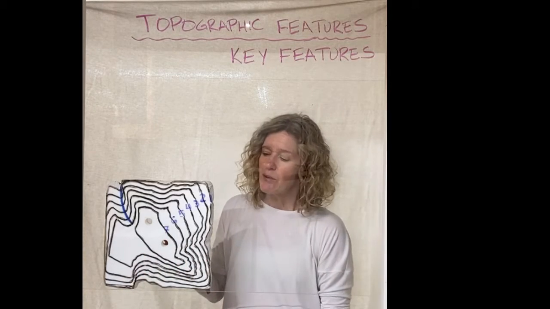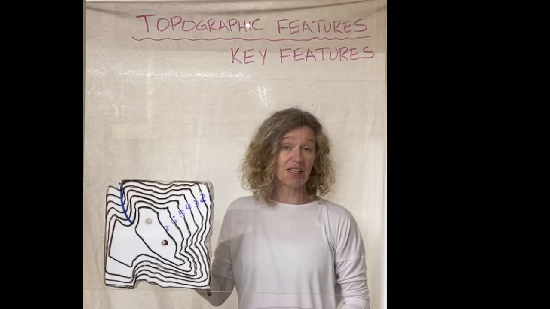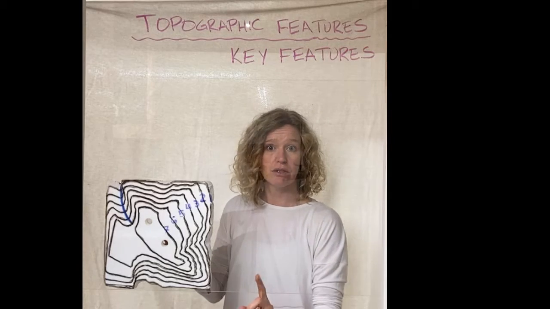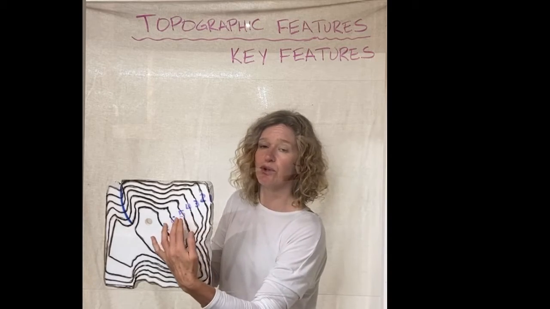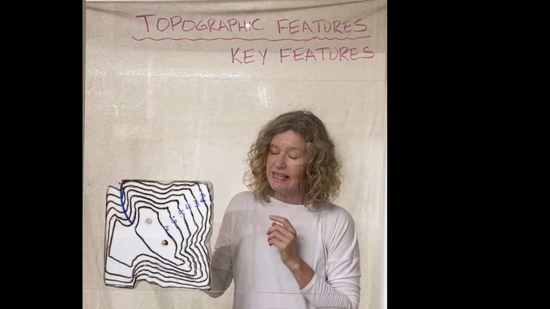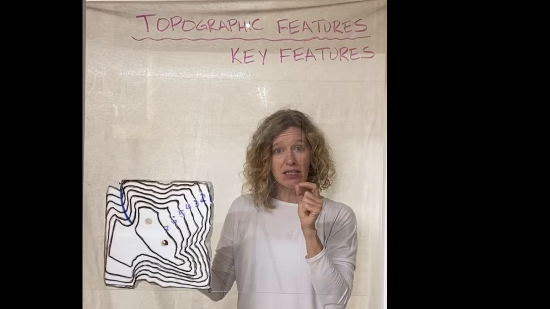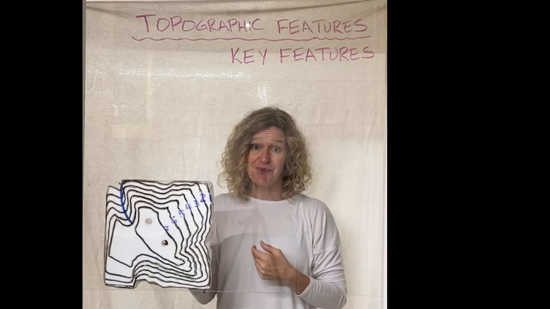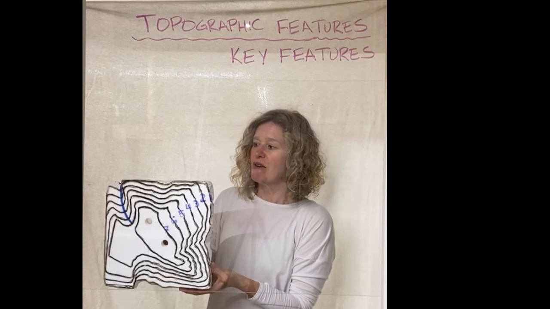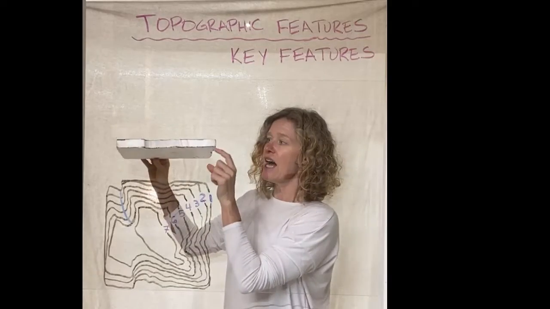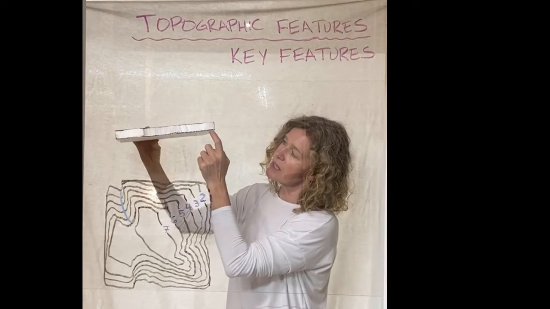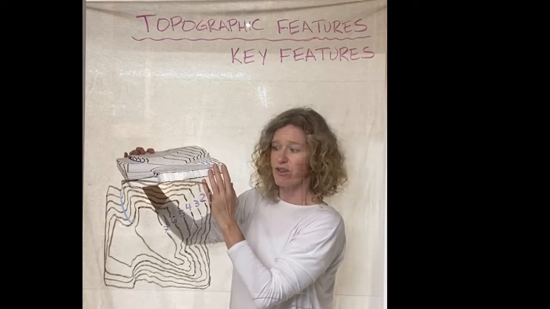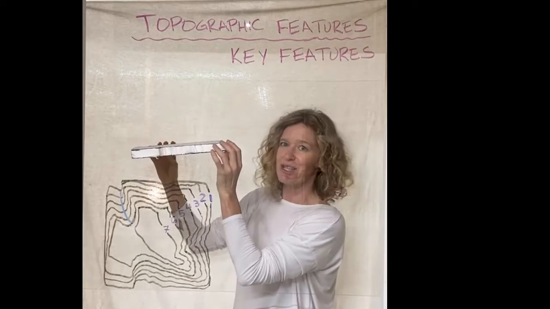So here I have a very fancy topo, and we're not going to say that each contour line is 40 feet or 100 feet. We're going to say it's 1 inch. So we have 1, 2, 3, 4 shown all the way up to 7 inches in height. And literally we're going to say that the space between each of our contour lines is equivalent to 1 inch in vertical height. So let's see what that looks like. If I were to take this and turn it, the space between my bottom line and my next line up, which in most cases is pretty darn vertical, we don't really see the change, that's going to be 1 inch.